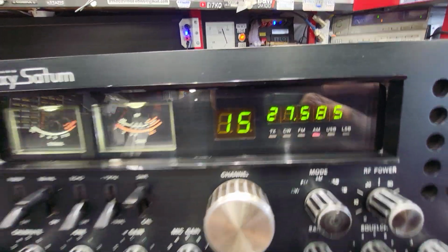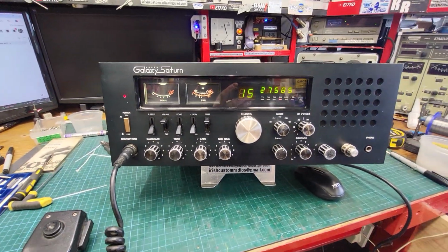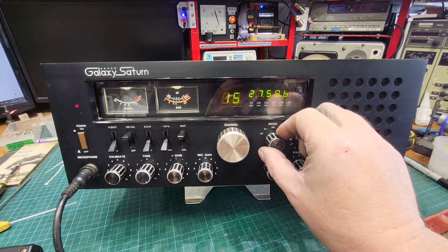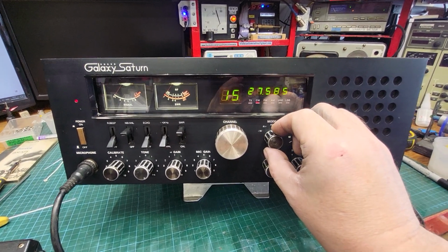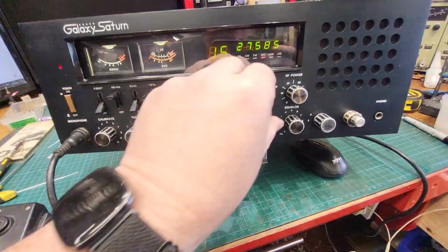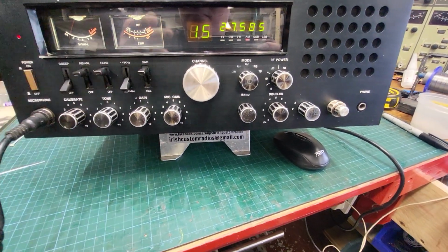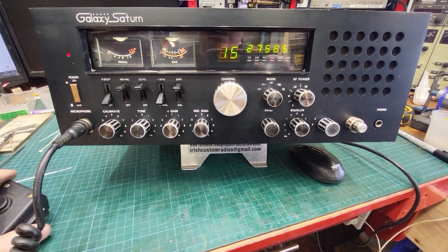This takes a little while for the counter to catch up, and the counter modules in these are slow enough. But she's good. She's in good old shape there. See, she's on frequency, all modes. FM, what's that? CW, FM, AM. Yeah, it's on AM there. Sound like that clown on 385.